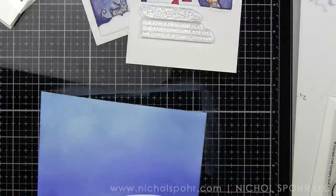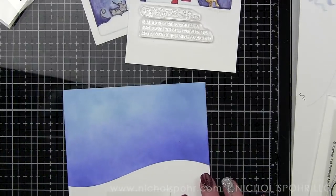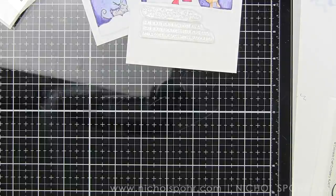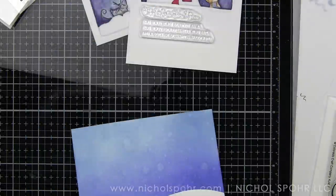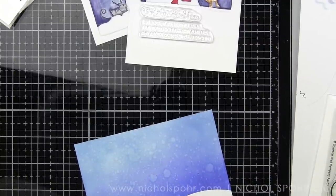And then I did spritz this whole panel with water from a distress sprayer. I did it away from my desk because the Zig markers are water-based, and I did not want any stray water to accidentally touch those and make the design bleed. And then I'm gonna set that aside to completely air dry while I color in these cute images.